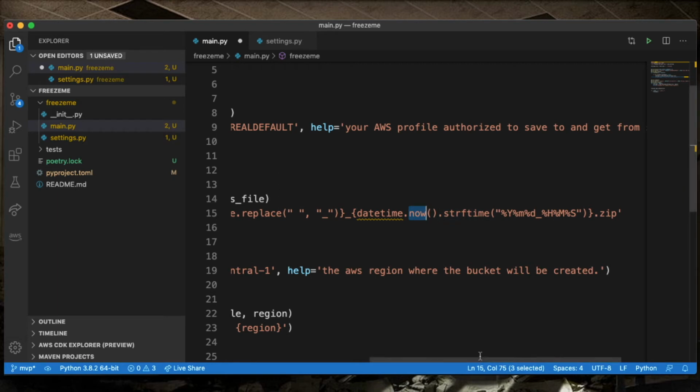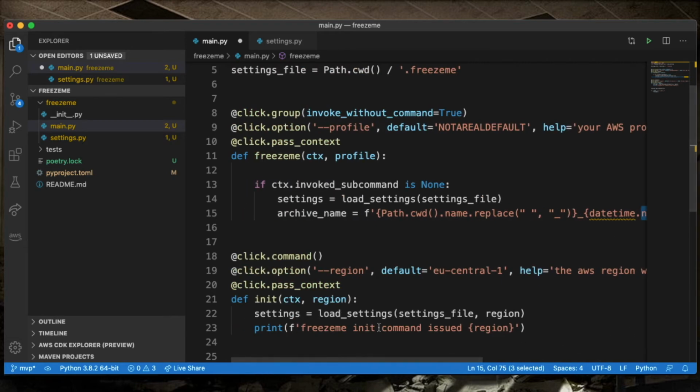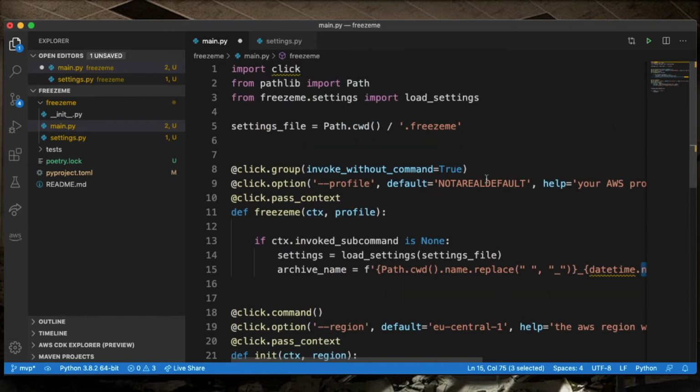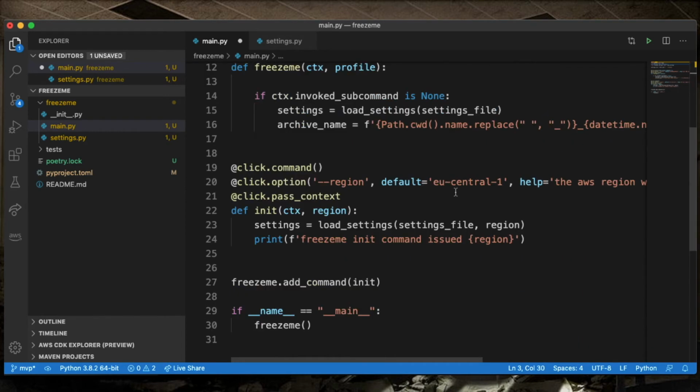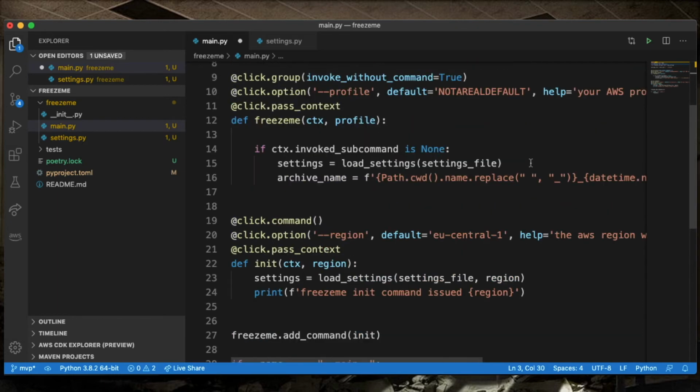So the archive is going to contain the name of the path and the time down to the second when the archive was created. So this is going to make it easy to sort the archives. So here I need to import datetime. Okay, so I have now the name of the archive.